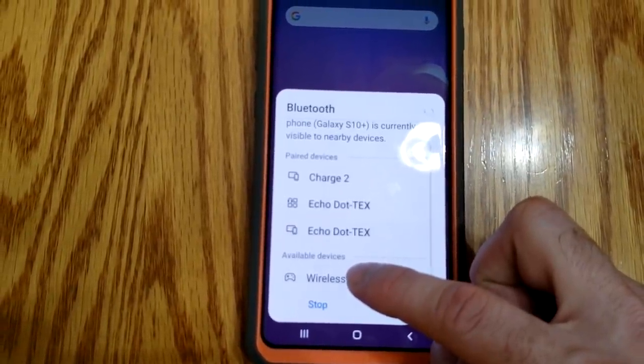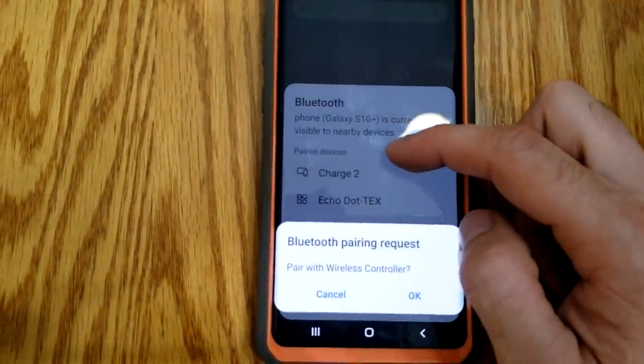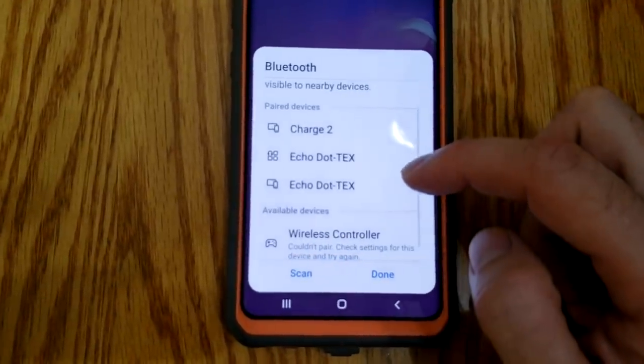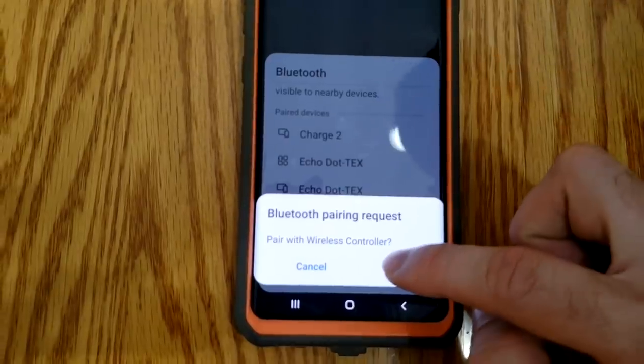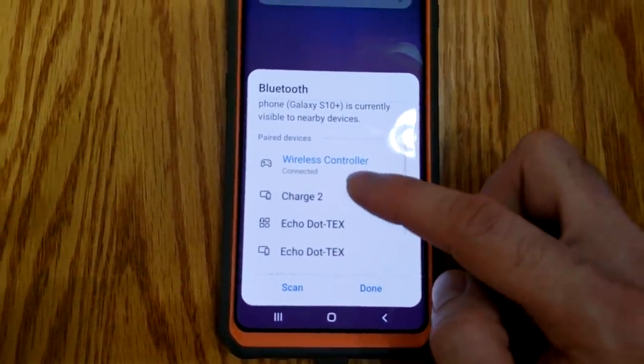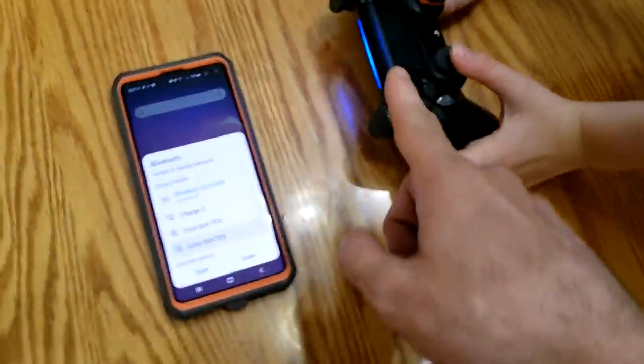So then you simply click that, and it says Bluetooth pairing request. Oops, I pushed the wrong button. Let's try that again. It says pair with controller, and you push OK. And there it is, connected. That's all you have to do. Now look at that, we've got the light. Now Jack can literally control my phone.